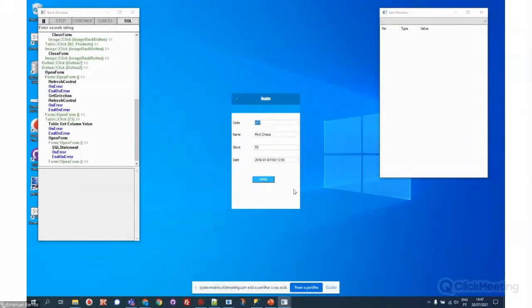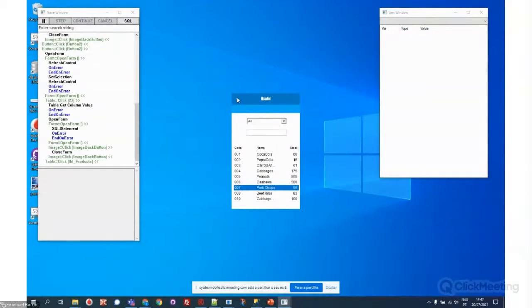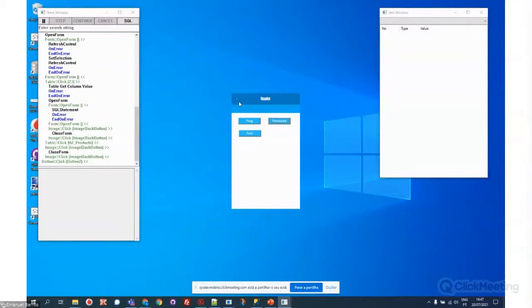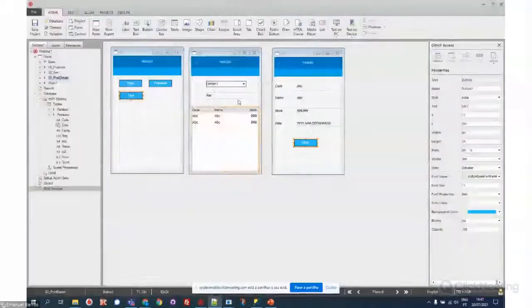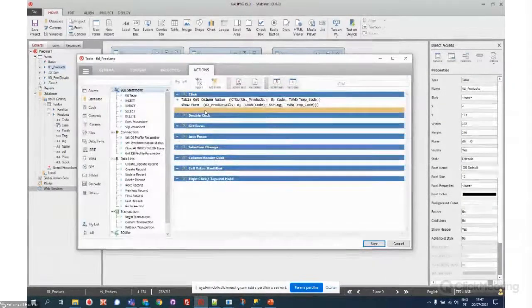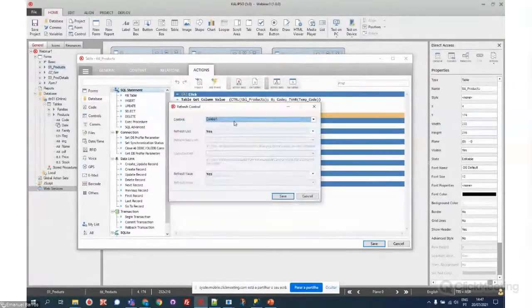Now it's correct. Why? Because we are working in a sequential way. We didn't close this form, and I changed something on the product details. And when I update, I need to also update this table. So an easy way to do that is going here to the table, actions, and I just refresh control the table.